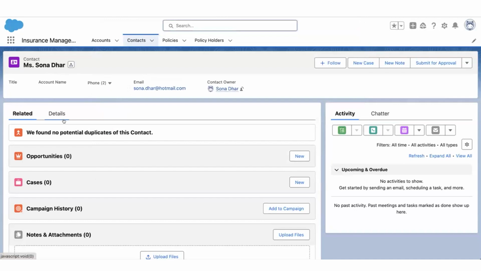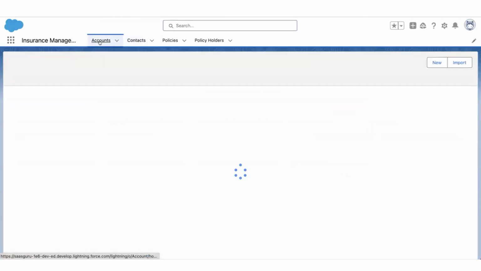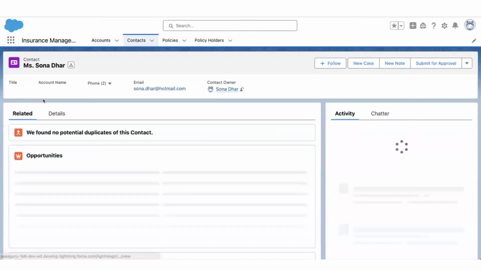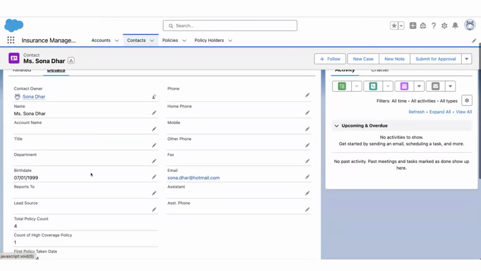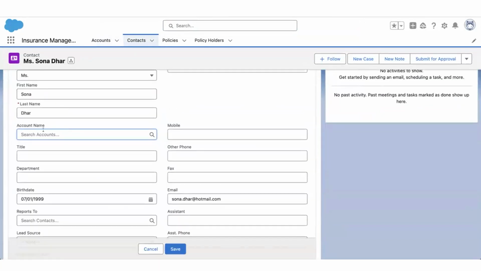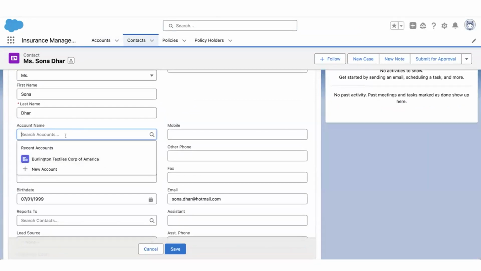The next type of search is called lookup search. For example, if I navigate to a contact, open any of the existing contact records, if there's a relationship defined, I can basically specify that this contact is tied to so-and-so account. So this is a form of lookup search where we are looking up the related record for information. I can choose an existing record or I can create a new record directly from the search bar. And then again, this is respecting data security in Salesforce. If you don't have access to something, the same would not be displayed.